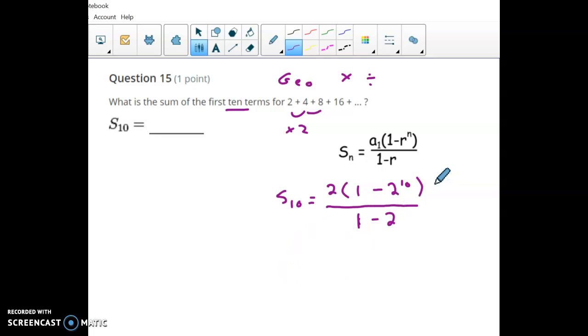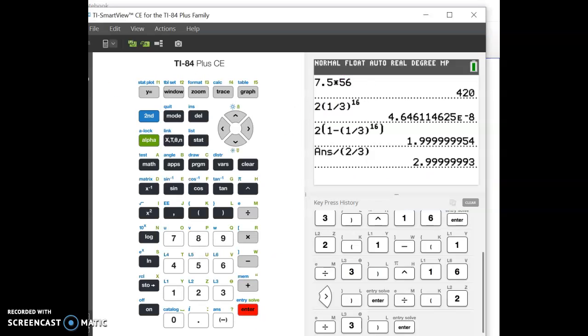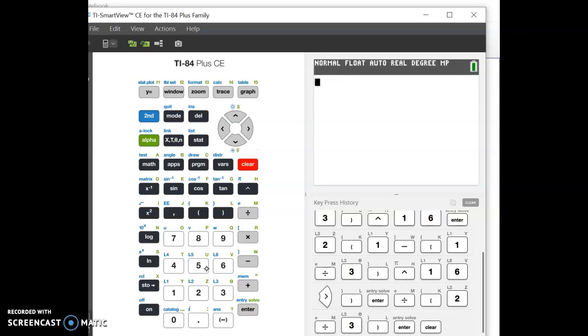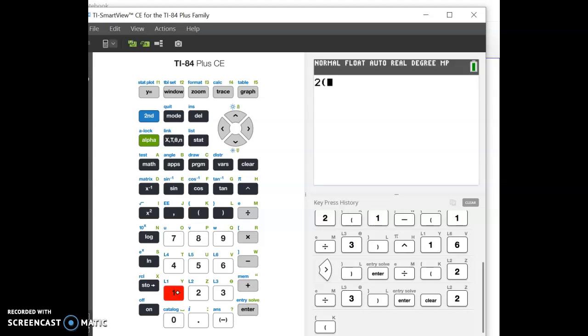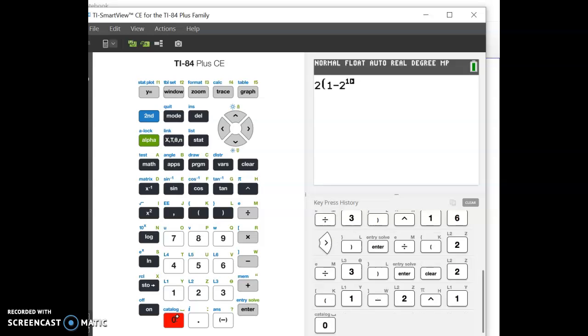Right, so again, when I do this, I do the top part of my calculator first, and then divide that by the denominator. So the denominator is pretty easy, it's just -1. And then the numerator, I enter all of this at once, basically the way it's shown. Right, so to give you a clear picture of it, it would be 2, and then in parentheses, 1 minus 2, little hat thing, 10. So I got the power by doing this thing right here. And then close the parentheses and make sure the 10 is actually inside like that.